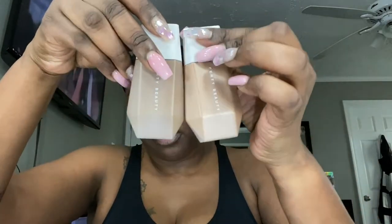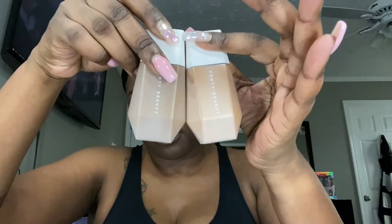With this product, I am going to just go in with my Milk makeup primer. I'm just going to take a couple of pumps of, you know what, before I put my primer on, let's look at the shades. So this is 20, this is 21, just a side-by-side comparison. Let's just do a little test.